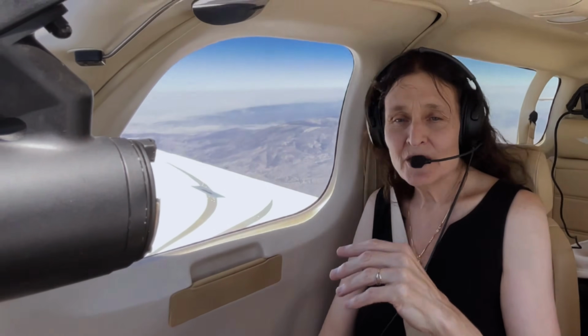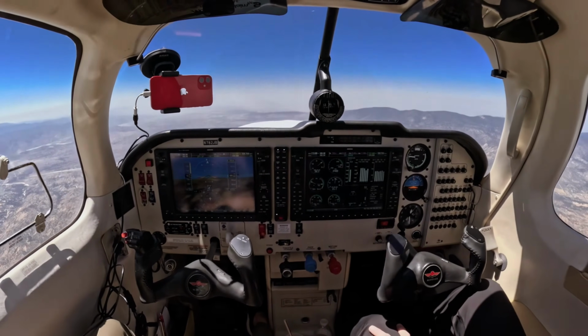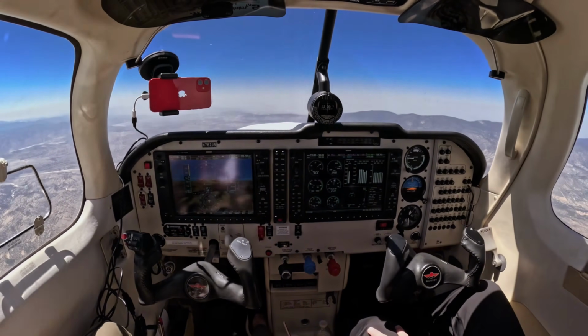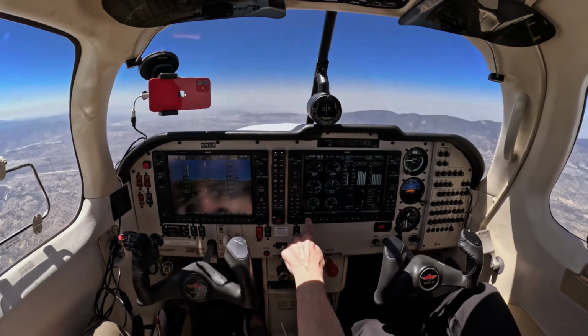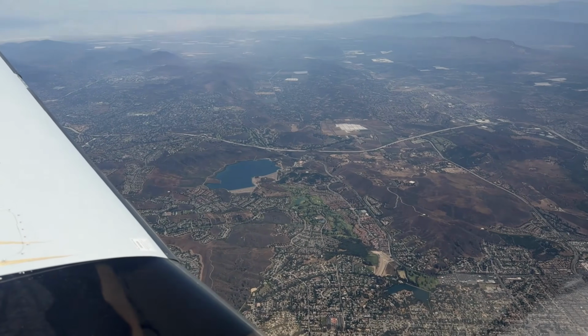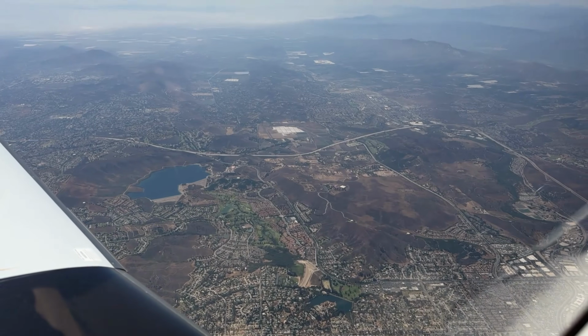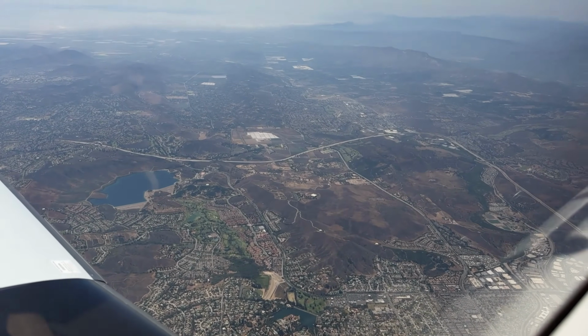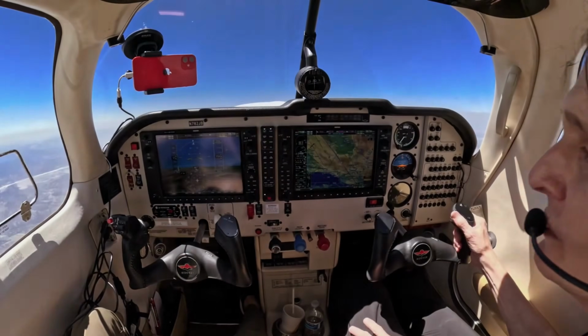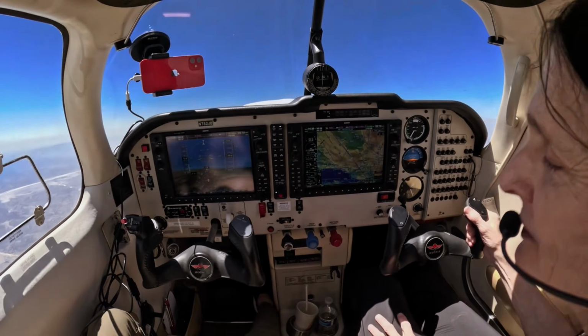Turbulence going over the mountains here. Could go up a little higher, but 1620 on the TOTs. Let's see if that probe is working. And no, it's still not working. The EGT probe, I'll have to put one of those in. I'm going to say we should probably climb a little bit. 782 Juliet Bravo is going to take it up to 12,500. It's got some interesting pockets there, and I think if we get up a little higher, we won't have any of that. No sense in suffering down here if we don't have to.